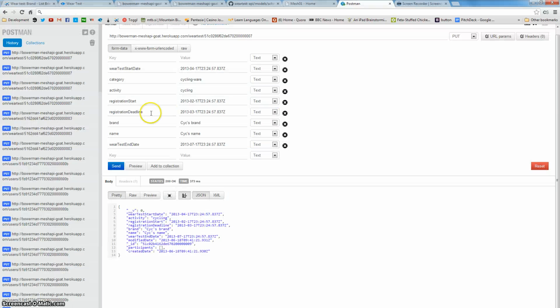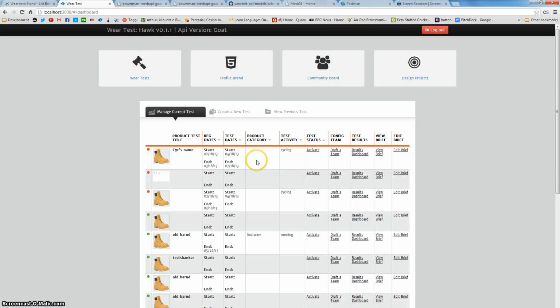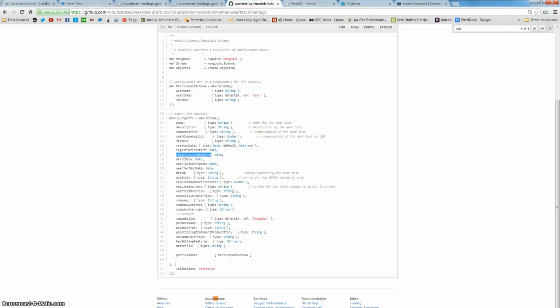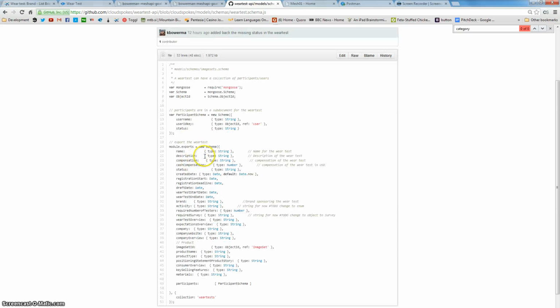Also, I did post like this to the category, and you don't get the category returned. So I think there's a bug here with the category in the schema, probably because I don't see the category here. So it's missing from the schema for the WhereTest.